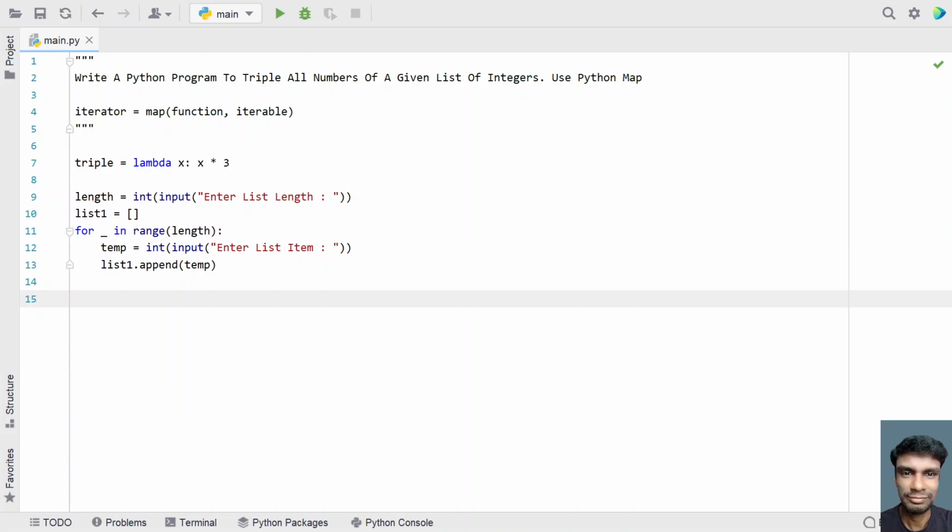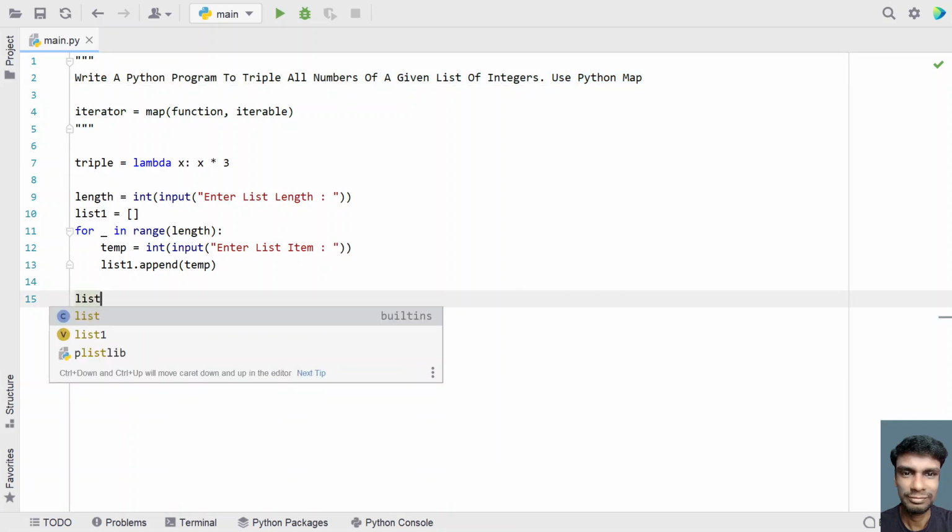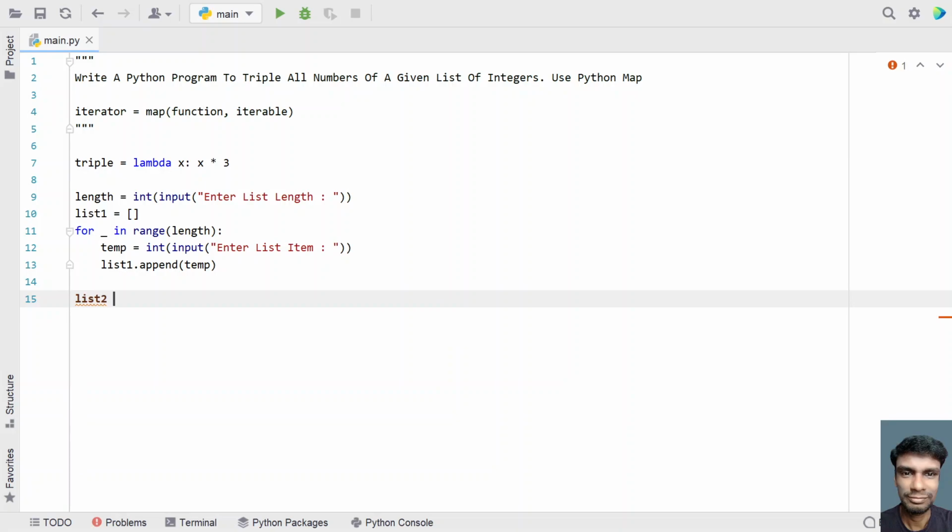Once the for loop is done, let's call the function triple, and this you have to call using the map function. Let's take another list2 to store the iterator, and we will not be storing the iterator, instead we'll be converting it.